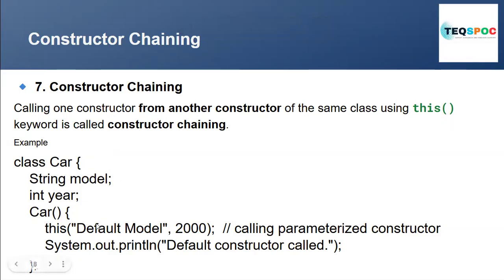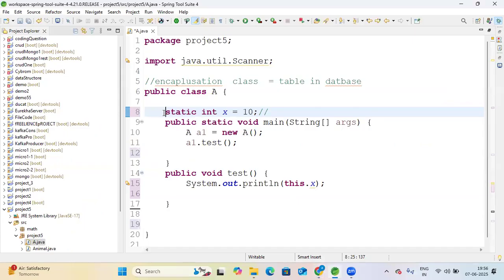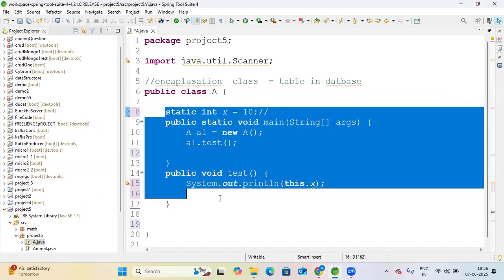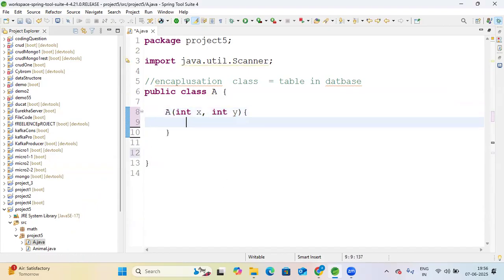Like there is one class with two different types of constructor. When we call one constructor from another constructor with the help of this keyword, that is called constructor chaining. I have a constructor A with two parameters, x and y, and I print 100.